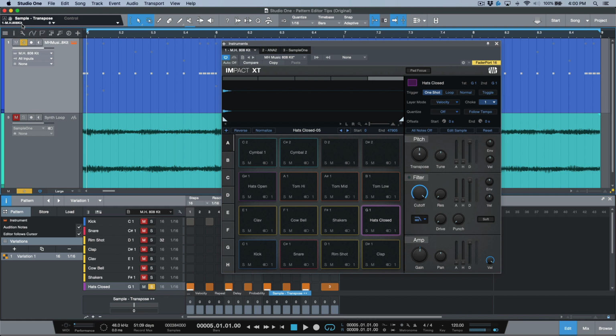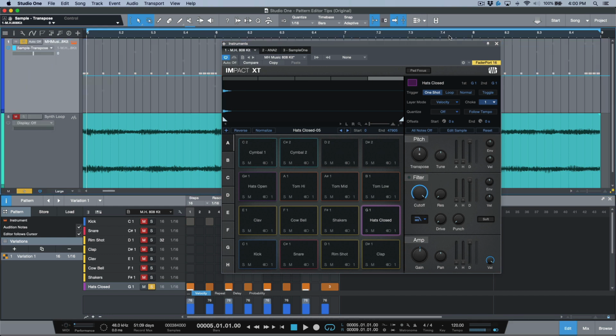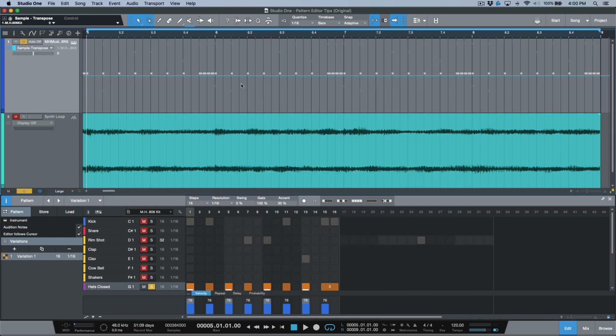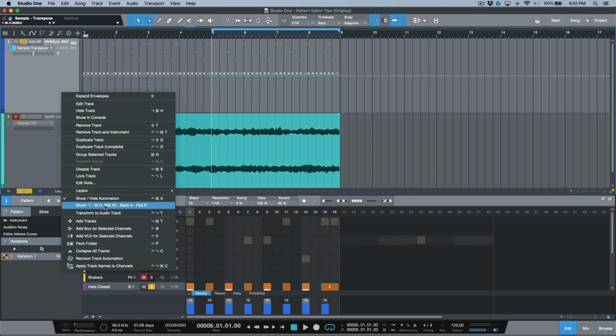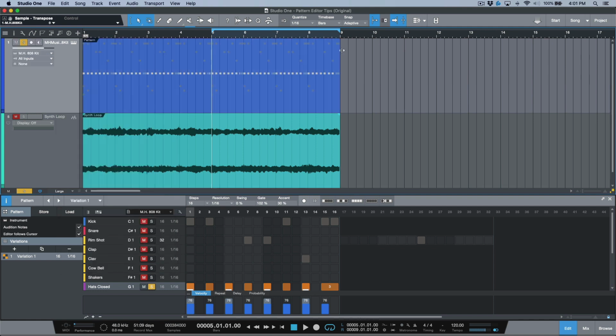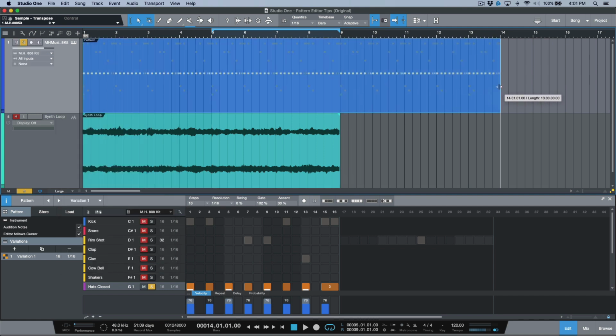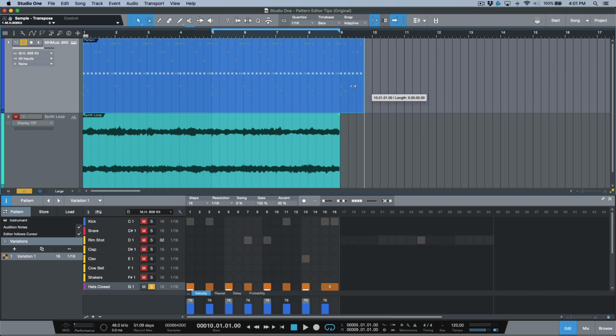Now, instead of dragging it into event-based automation within the pattern, let's right click and remove this altogether. I'm actually going to drag it onto the track. What ends up happening here is we have an envelope that's nested on the main track. The benefit of doing it this way is, if you're looking at a pattern, let's remove our automation for a moment. Notice that I've just continuously dragged out this pattern, and the way that Studio One works is it will just indefinitely loop as long as you have this dragged out.